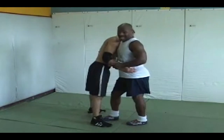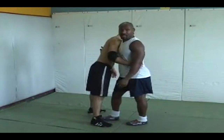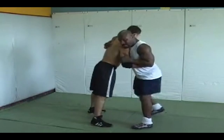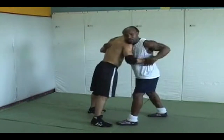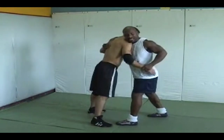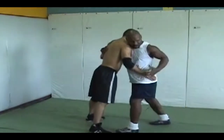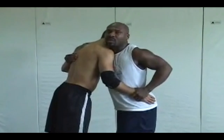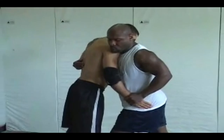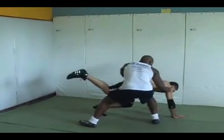This movement looks fairly complicated, but if you do it a few times you get it down. I showed it to Vitor Belfort one day in practice, and the next day he was killing guys with it — everybody wanted to learn it. We were doing a little boxing, clinched right here, and he was taking guys down because they weren't ready for it. The sneak element is: take this to here, leave it right here at your hip. If you've got my hand on your hip, you're not going to think too much. I'm sneaking up with this foot — nice and close so when I swipe the belly, I'll put you right over my leg, keep pulling, and go behind.